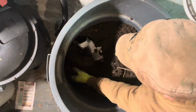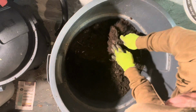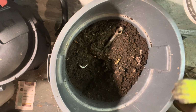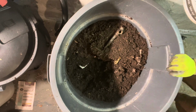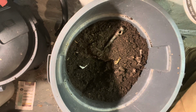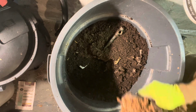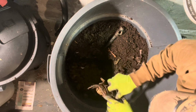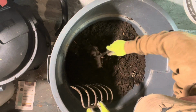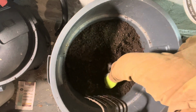Like that. Yeah, this needed a feeding. See, I'm not even going to use newspaper. I'll just go like this. With this one, look at all that food. Bury it right in there. Boom, boom. Because it's already been through the thermophilic stage, as I said many times. So hopefully it won't heat up again.